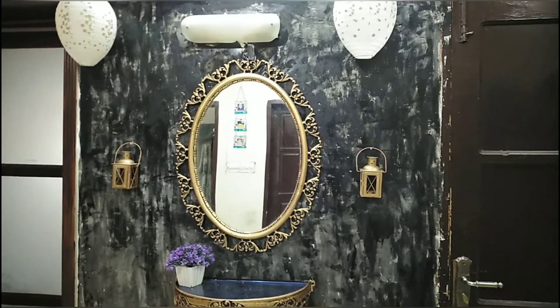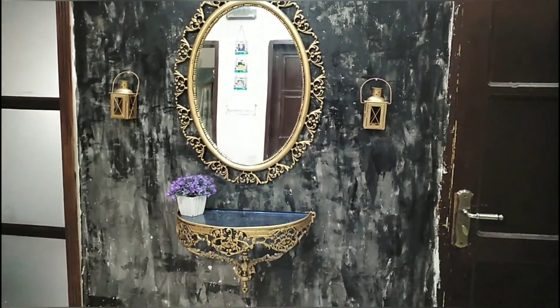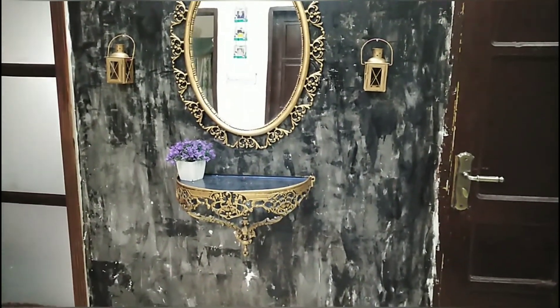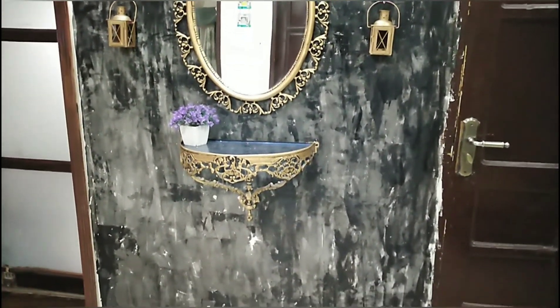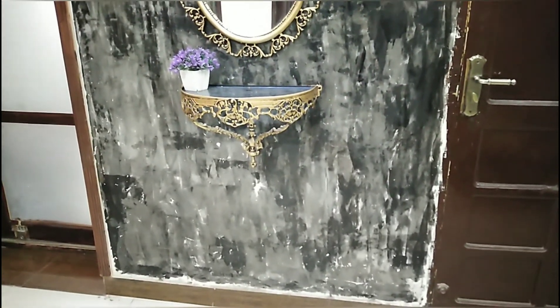This small section of wall art was done by us a few months ago. For this we used black oil paint to give the texture. We just painted it with the brush at first and later with a sponge.